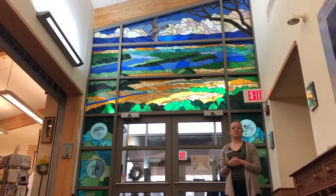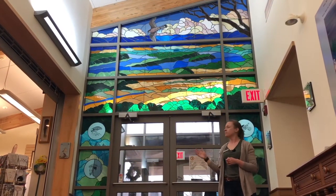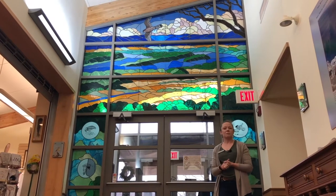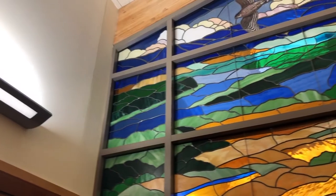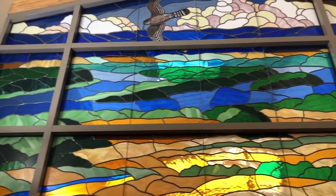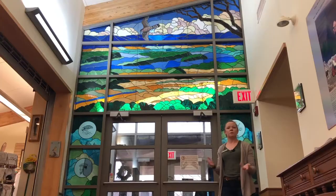And then always on display in the Romberger Gallery is our beautiful stained glass entry piece. This was designed by Bob Sopcich, a local artist who you might recognize from painting the Bass Pro murals. It was then created by some of Ned's own family, and Bob actually gained some inspiration from Ned himself.